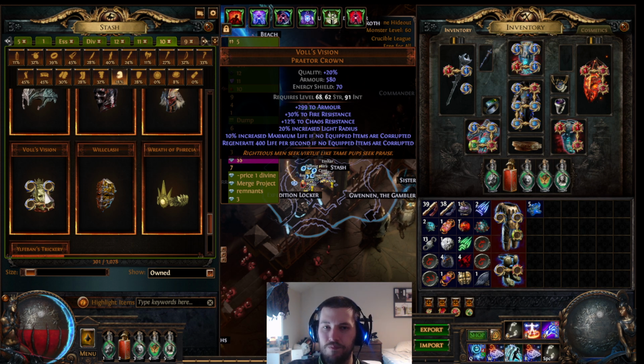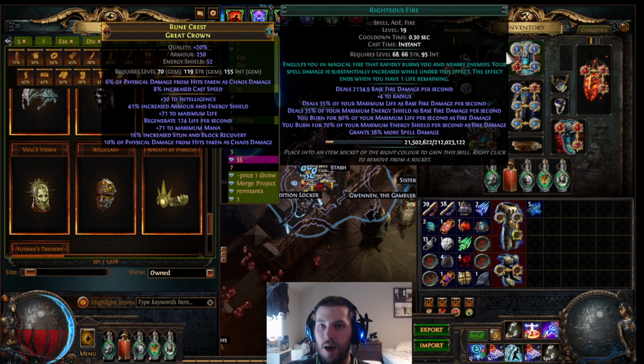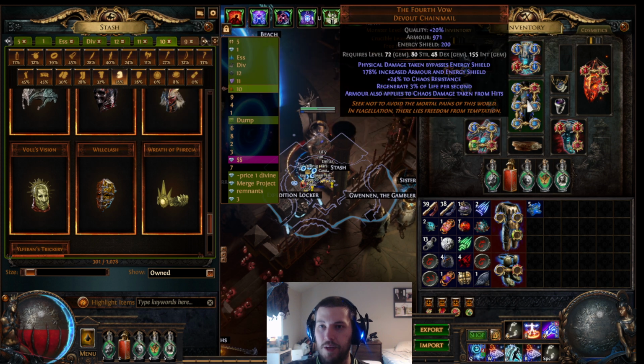Really nice. But I did buy this helmet, and I bought it without the Eldritch Implicit, which I crafted myself. It was just life, and then the important thing is the physical taken from hits as cast, but it also had a high regen roll as well, so I valued that. This is very good. Then I crafted Fizz taken as chaos and cast speed. Kind of the highlight of the reason I decided to go Jugg is the Fourth Vow.